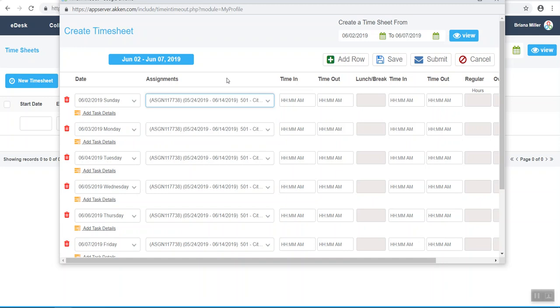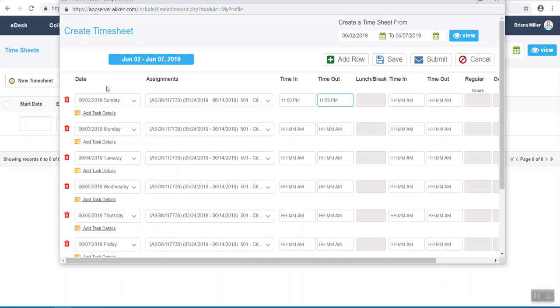For overnight shifts, you will split up one shift into two separate line items, since you started the shift one day before midnight and ended the shift the next day after midnight. Let's begin. For example, I started work on Sunday at 11 p.m. So my time in will be 11 p.m. My time out will be 11:59 p.m., before midnight.